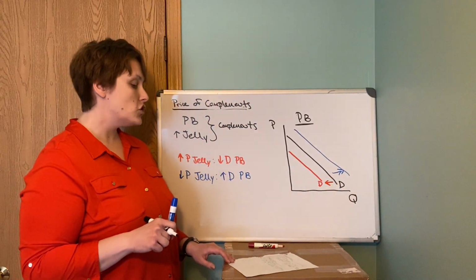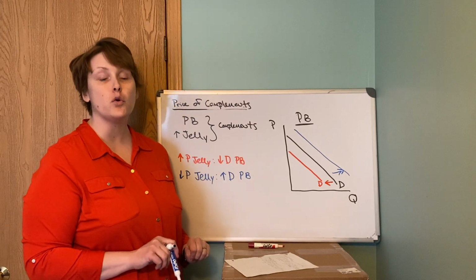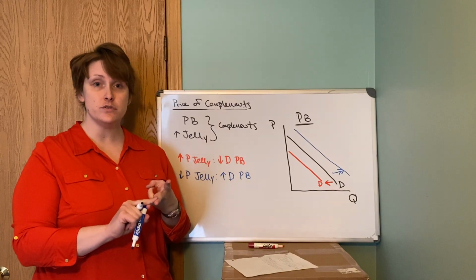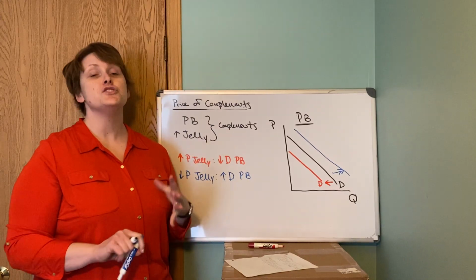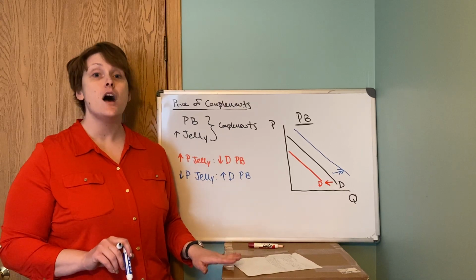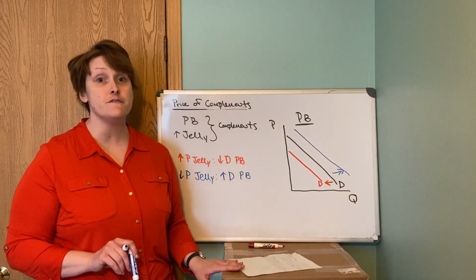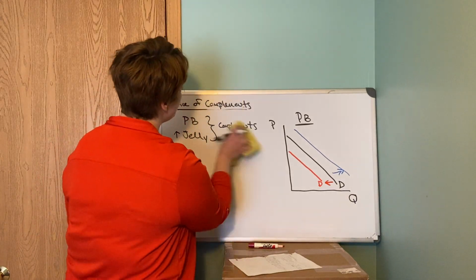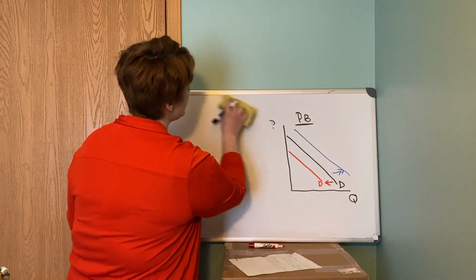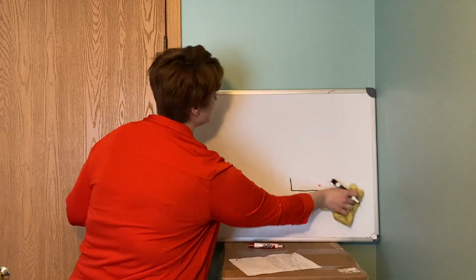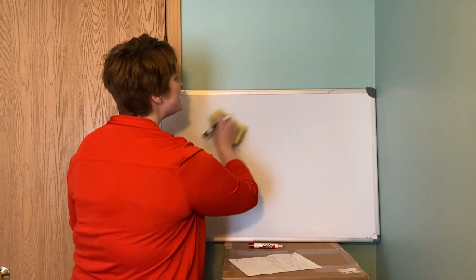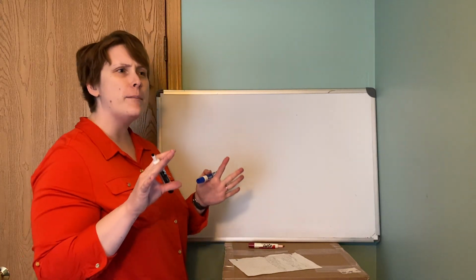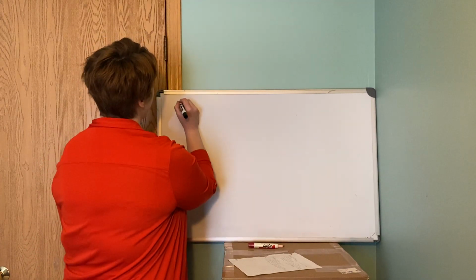Okay, so next we've talked about our first four. Remember, they are income, population, price of substitutes, price of complements. So now we're going to talk about our expectations of future supply. Now this is one of the variables that actually is going to end up on our supply curve as well, but they're slightly different. So what we're looking at here is a little bit of both. So expectations.